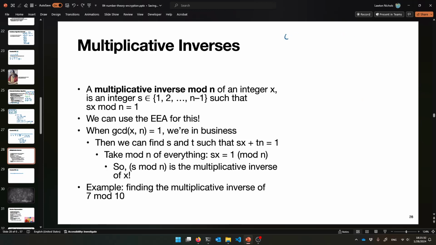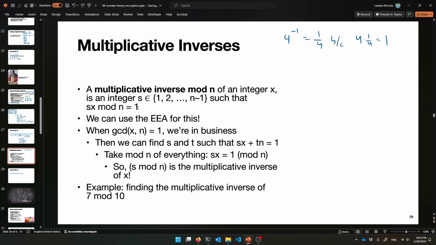So remember what an inverse is. It's just like 4 inverse, that's 1/4, right? The reason 1/4 is the inverse of 4 is because if you multiply them together, you get 1. All right, that's what this is trying to say. You can find a multiplicative inverse of some number x working mod n. It's just the number such that when you multiply it and take the mod still, you get 1. All right, that's what it means to be an inverse. But it's going to be a weird looking number because we're working mod n, okay?